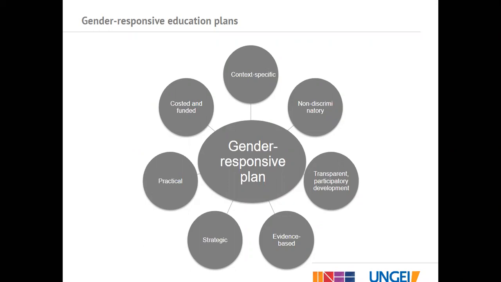And finally, plans, of course, must be costed and funded, ensuring support is available both for gender mainstreaming as well as targeted activities to support gender equality programming. So, for example, considering specific questions coming from your gender analysis, such as, is there adequate budget targeting marginalized girls, for example?